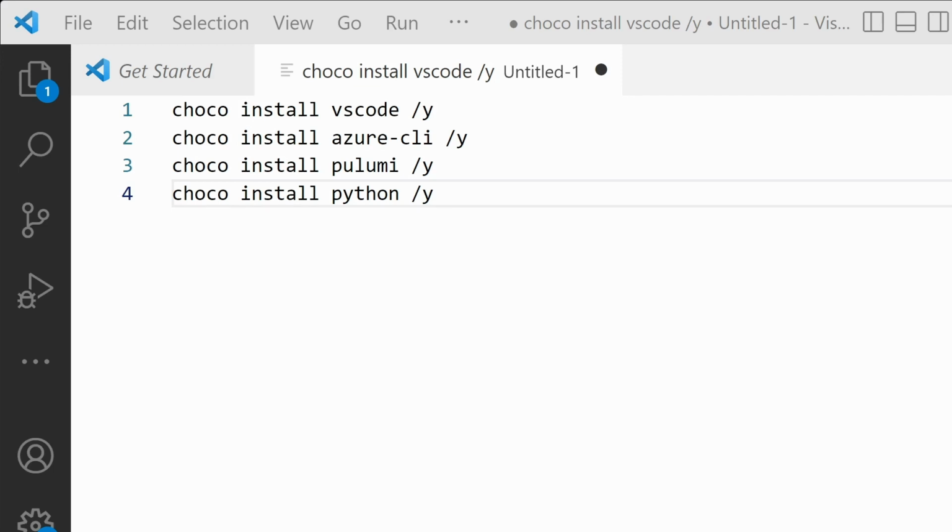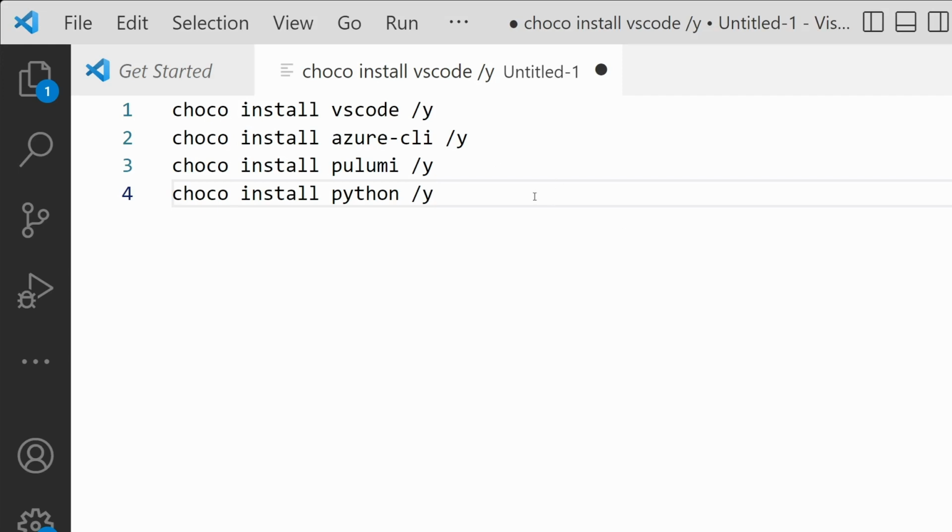So we can run the choco command to install all of those. I've already done that, but if you run those commands that are on screen, I'll put them in the video description as well. You can run that. The /y on the end will automatically accept the terms and conditions. If you don't want to do that and you want to have a read, obviously drop the /y and it'll let you confirm that you're happy with those. So I've already got those installed.